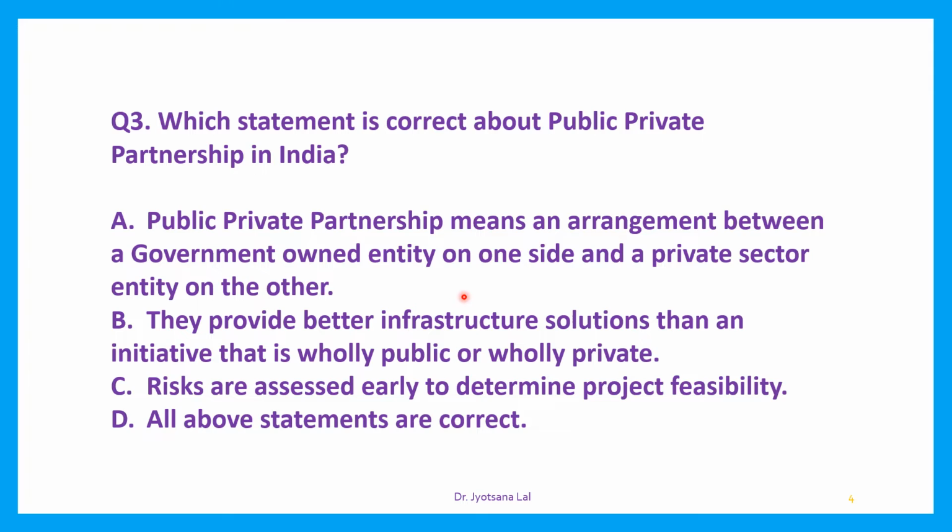It is a combination of both, public sector and private sector. So this statement is correct. Option B, they provide better infrastructure solutions than an initiative that is wholly public or wholly private. Yes, it is considered that under PPP, better infrastructure can be provided rather than only by the public sector or only by the private sector. So the second statement is also correct.